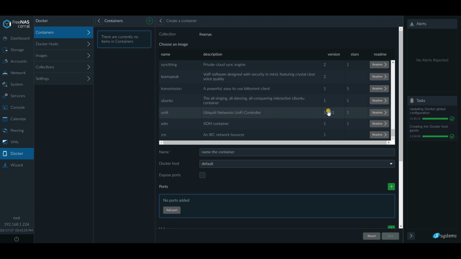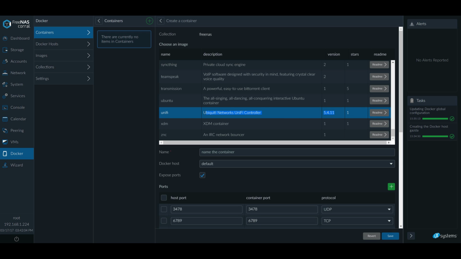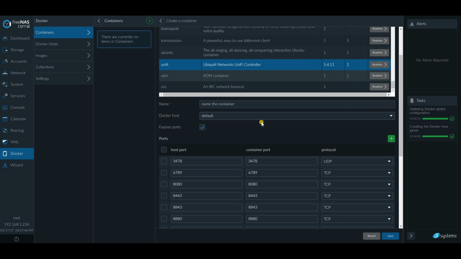Ubuntu, UniFi! Look! It's the Ubiquiti Networks UniFi controller, and it's the latest version. Oh, this is awesome. So this is special news, really. Ubiquiti Networks UniFi controller, a Docker inside the FreeNAS Corral. I'm really excited about this, and I need to recreate my controller as soon as possible, because my controller was running on Debian 8.4, and I had to manually set up repositories, download, and install. So this will offer me everything, so I'm just gonna go ahead and try to set it up right now.